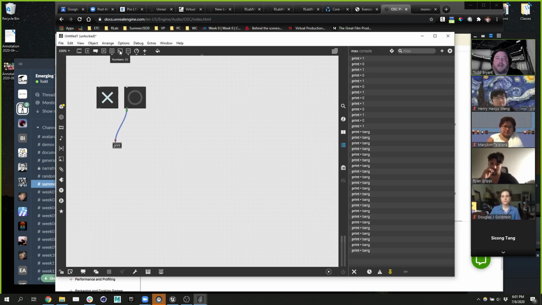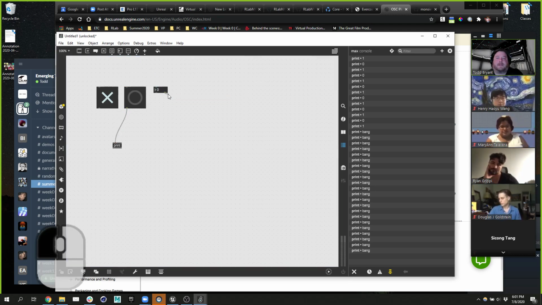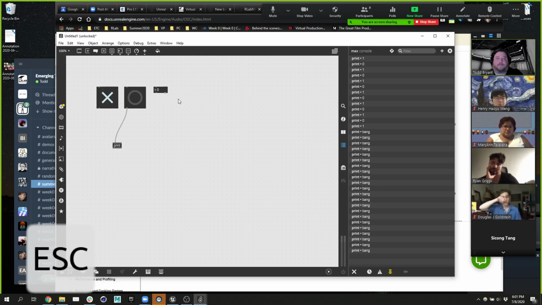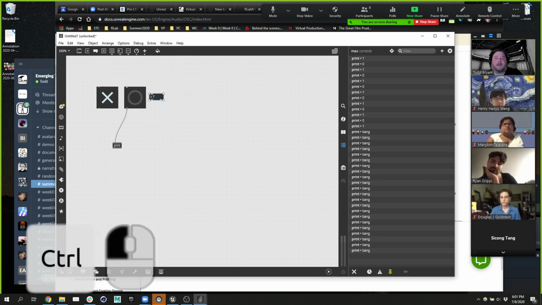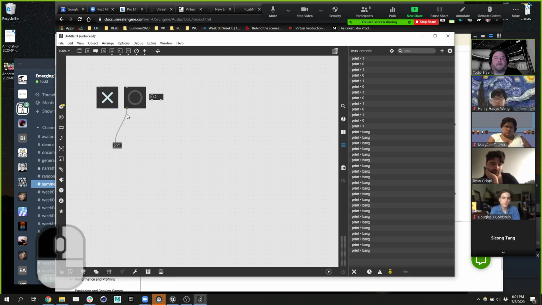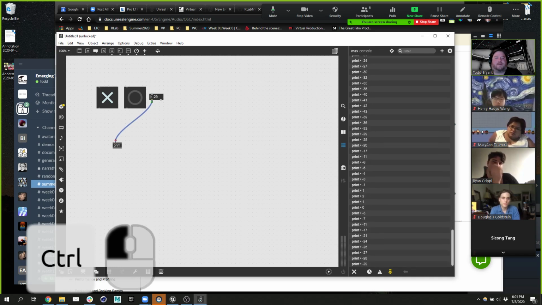Now I could go to a number tab, and I could bring out this, which is a little number box. Make it bigger. I want to make it diagonally bigger. No? Oh well. You guys can see that. So this is a number box, and it's an integer, right? It doesn't have any floating point numbers, doesn't have decimal places. It's just an integer. All right. So there's that, and then all those numbers.